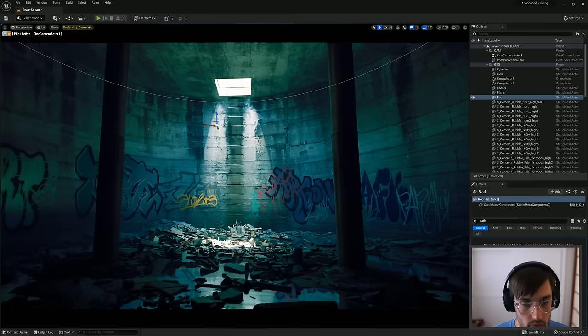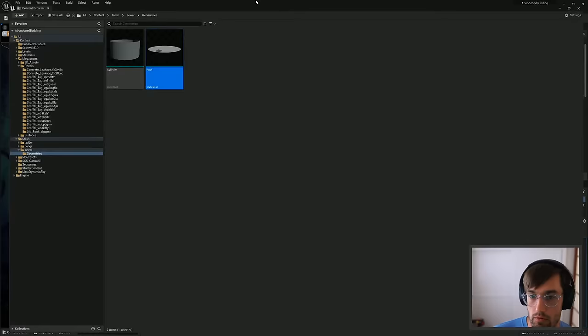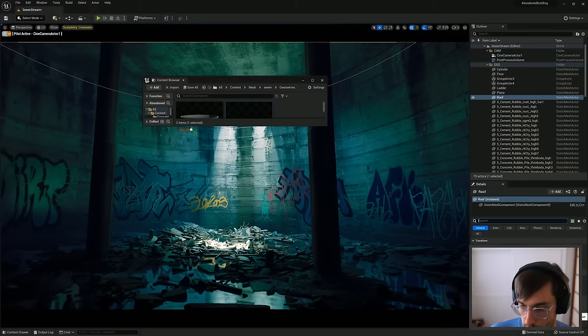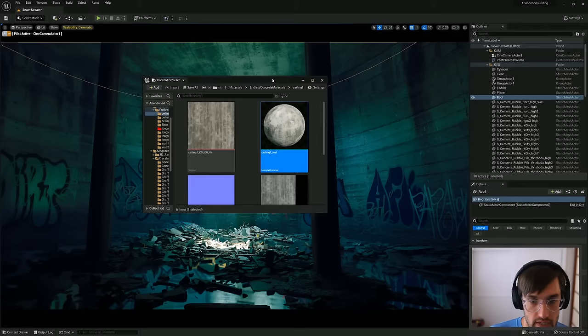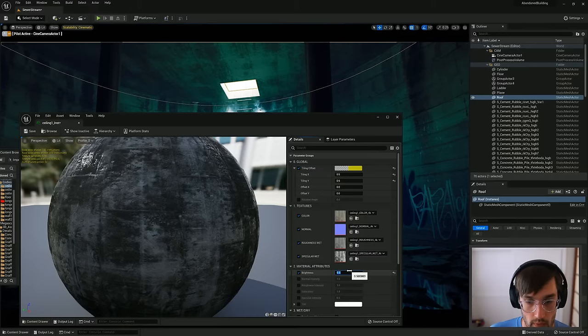So we can click the asset, hit Control B. It's going to navigate to it in your content browser, which I have on the other screen here. So this is our roof. In the details panel, you can navigate with this little folder with the magnifying glass to the material. And if we open up the material instance, we can adjust the brightness to like 0.5 or something. That way the focus is just a little bit more on our scene than the ceiling. It's a little bright.